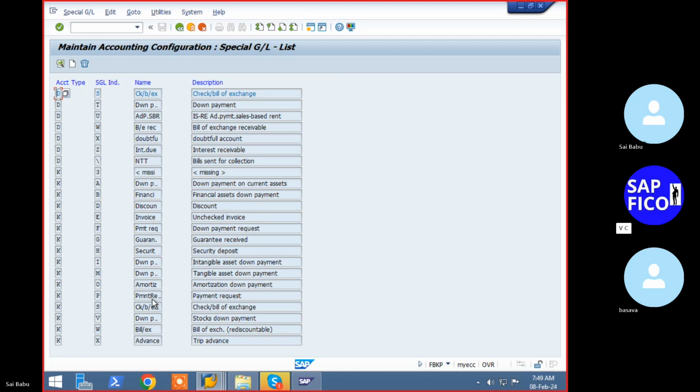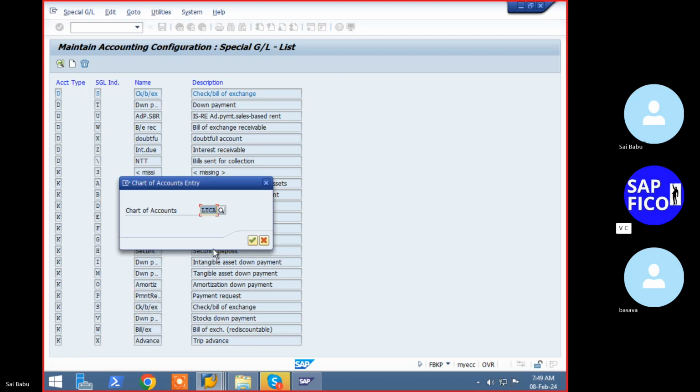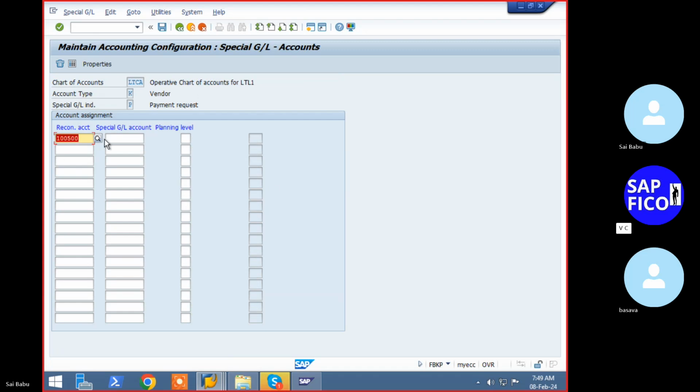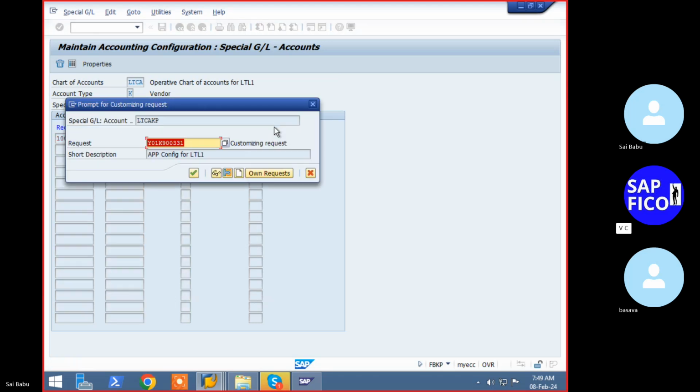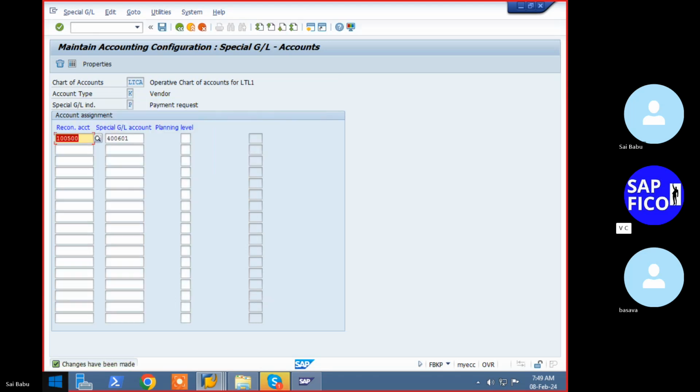In that P payment request, double click on payment request. Yes. And go to the continue option and give the special GL account with reconciliation account for the payment request 400601. And click on the enter, go to the save button and save it. Now give /n, no issue.